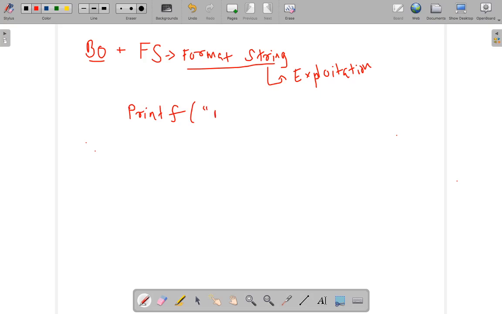All right, so you know that you can say my age, and you can give a formatting. So this is where you do the formatting. And then you can pass the integer value.